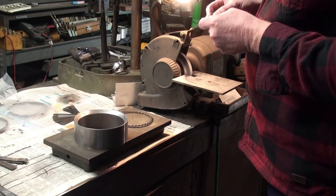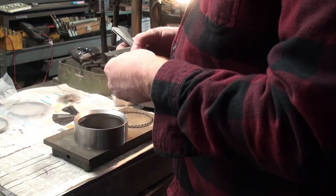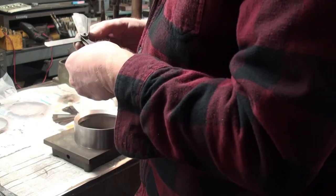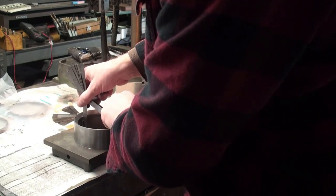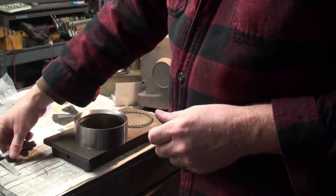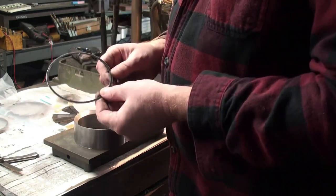Thin rails, it doesn't take a whole lot. Let's see what we got now. Twenty went in. And a 23 is feeling rather tight. So that's what we do with these rails.